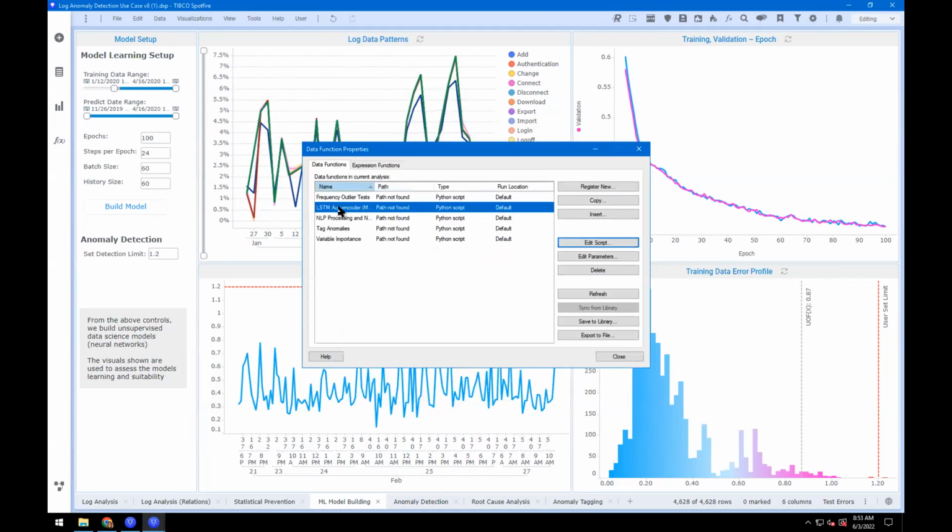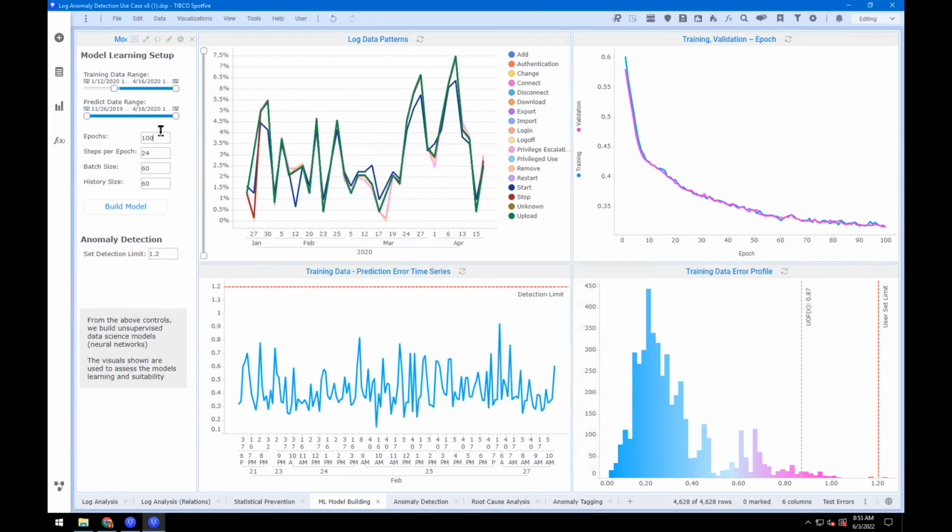But the advantage and the difference of having these types of models and data science in the tool is they can be parameterized. So these inputs here can be dynamically changed by the users, it's just a text box, and are actually informing what's going on inside of the model. So these types of parameters for the neural network model can be changed if we see that the training and validation of this model is not suitable. But this is just to show how a data scientist might interact with this tool if they wanted to actually execute the model directly from this interface. That can be done.